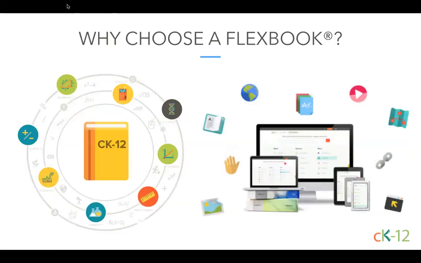So the first question is, why choose a FlexBook? What makes us different from other content providers or platforms? You have a choice when choosing how to deliver content to your students. You could use a traditional textbook, one that costs a fortune, weighs 10 pounds, is outdated from the minute it's on your shelves, is written for a state different from yours, and one that never follows the sequence of how you teach your subject.